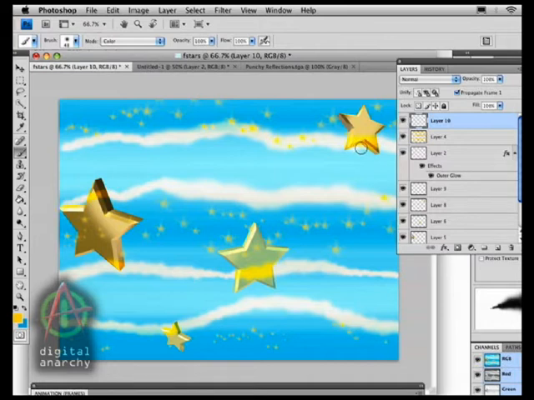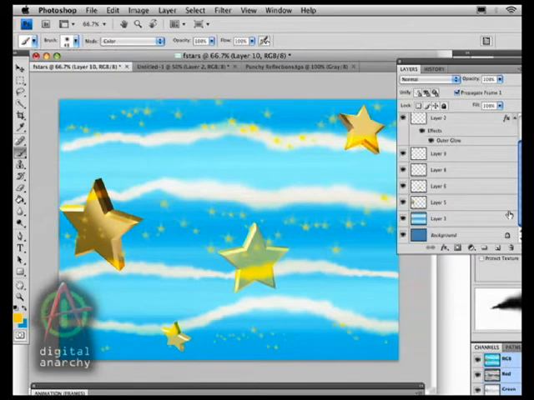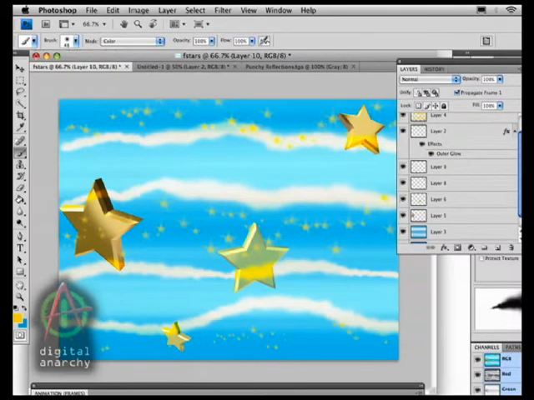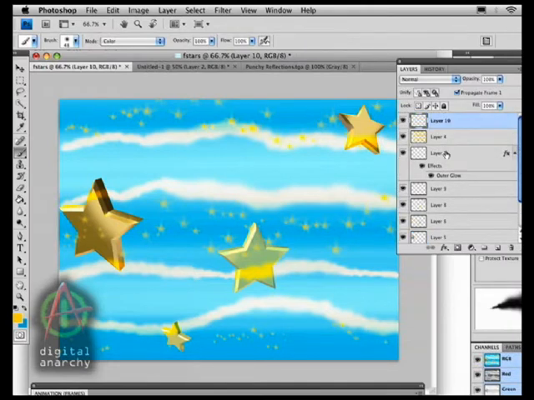I'm Jim Tierney, President of Digital Anarchy, and in this tutorial we're going to talk about how to preview in Invigorator. Now normally in Invigorator, if you have a complex Photoshop document like we have here with a whole bunch of different layers and a background and all this stuff going on, there's really no way to preview your Invigorator object against all this stuff.